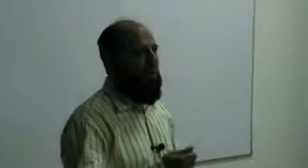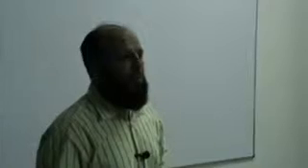A bond is a financial instrument issued by a corporation to the lenders, the individuals who are providing those funds. That document shows the amount of the loan the individual is providing, for how long it will be retained by the issuing company, and what interest the company is going to pay. Usually on bonds there is a semi-annual interest. After every 6 months they pay interest, and at the end of the period, the maturity date, like if the bond is issued for 5 years, at the end of 5 years the principal amount is returned to the lenders.